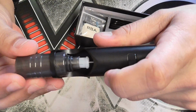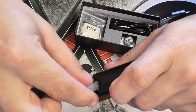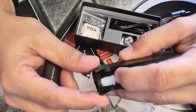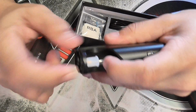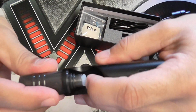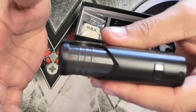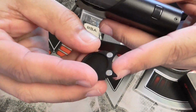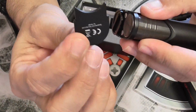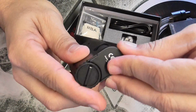Now you're seeing it like this. Imagine if it stays like that when you're gonna be squeezing it to get your juice to your RDA. If this is not sealed down correctly, it's gonna leak out the sides. So I would hold it here, make sure this is all the way down, and just close it. Make sure it's sealed off, just like so. Okay, and then pull it up. Okay, so that's perfect. The battery door, you might think it's weak, but it's not doing any force. Like there's no weight going down to make this pop off. The only thing that I can see on this is that if I hit it from the side, it'll jump off, but that's about it.